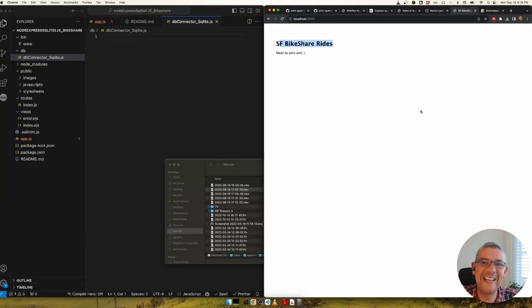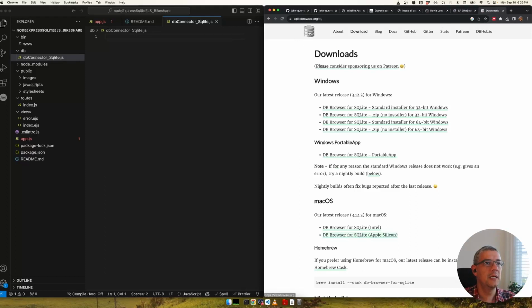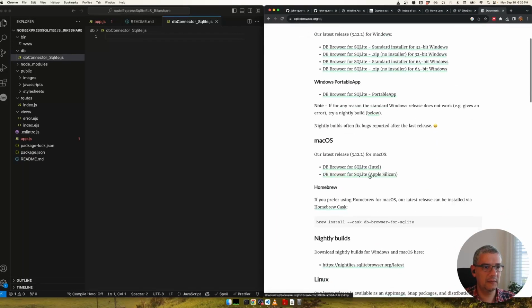Okay, I'm back. So with the magic of the streaming or the videos, whatever, I just realized I didn't have the DB browser installed, which is the tool I like the most for importing CSV files into SQLite, which is what we wanted. So this is the tool we are going to be using for that, DB browser. I just went and downloaded that for my Mac. I have an M2 processor, so that's why I use the Apple Silicon.